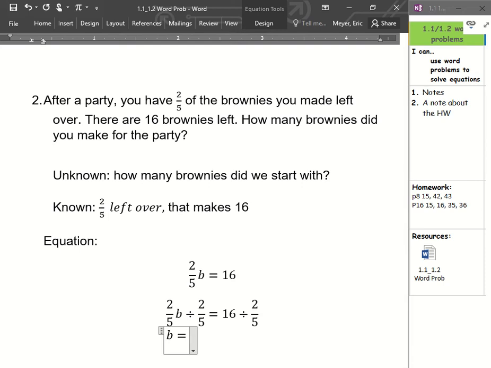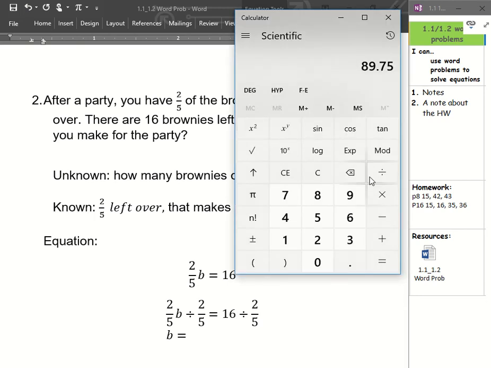To get 16 divided by 2/5, the first thing I want to make sure you feel comfortable with is being able to do it on a calculator. So here's a scientific calculator like the ones that I have in class. The big thing to notice here are the parentheses. This is how we're going to enter a fraction. Say I wanted to deal with the fraction 7/5. I enter that fraction by going parenthesis 7 divided by 5, close the parenthesis. The calculator knows that it's 1.4.